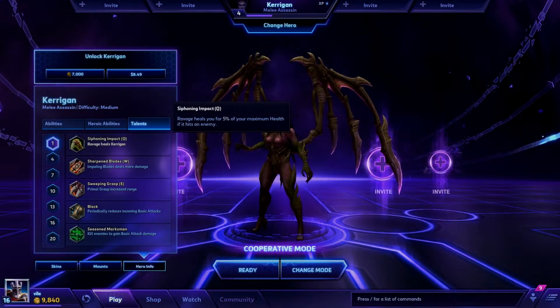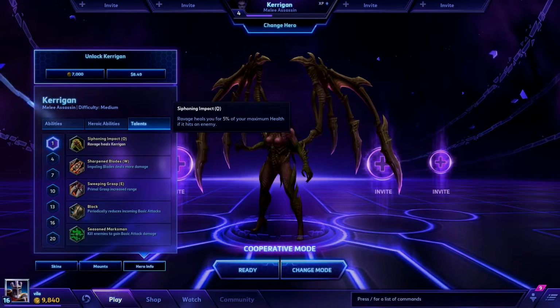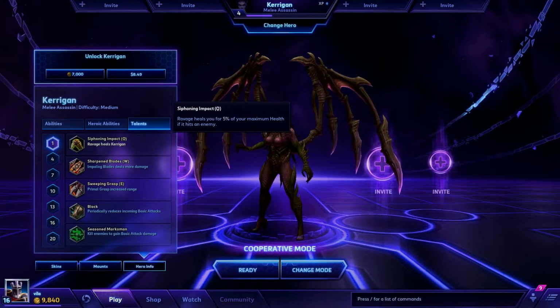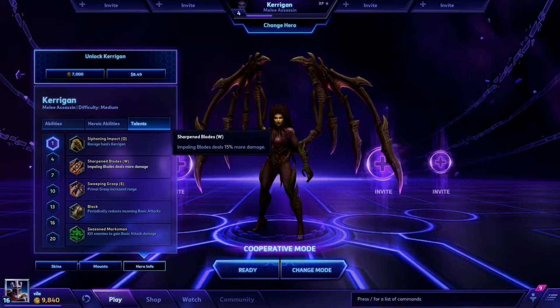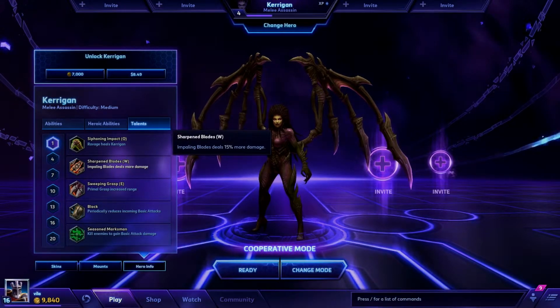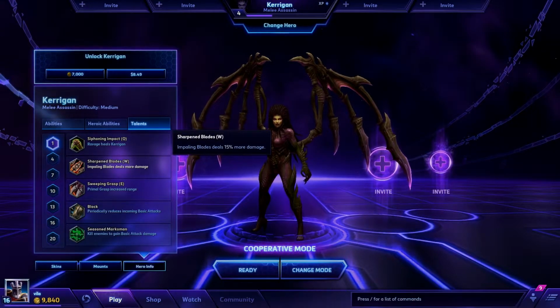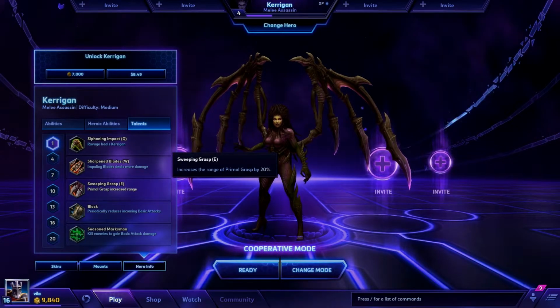Now this is the one I was telling you about before, this very first one right here, that I use all the time, and this is what I always pick. Anything that gives your character health is always a good thing, especially if you're a tank. Let's see, Sharpened Blades. Impale Blades deal 15% more damage. Well, that's great. I mean, more damage is always a good thing, but I don't really use this spell all that often, like I said before.